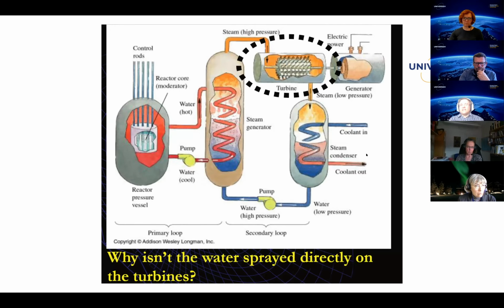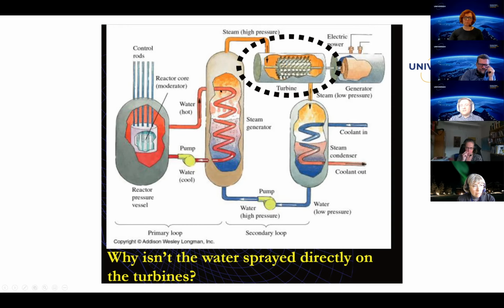And this is an example of such a question. We're talking about nuclear power and the nuclear power plant, and we have the nuclear reactor here, and then there are 3 different water circuits, one for the high pressure hot water circuit here, and then a circuit where the water transforms from water to steam, and then the steam pushes the turbine to make electricity. And I asked them the question, why isn't the water sprayed directly on the turbines? Why do you need this system with water, steam, and cooling? So this is a way of engaging students and making them think about that.